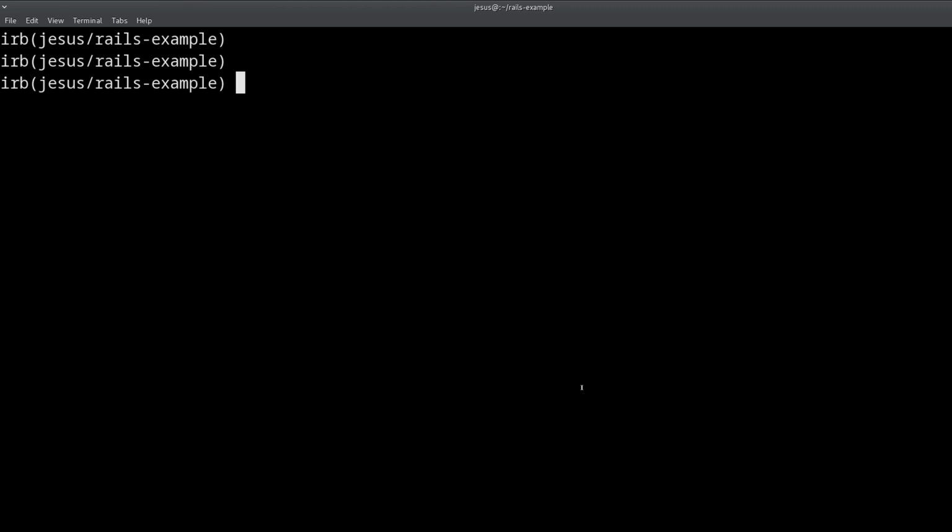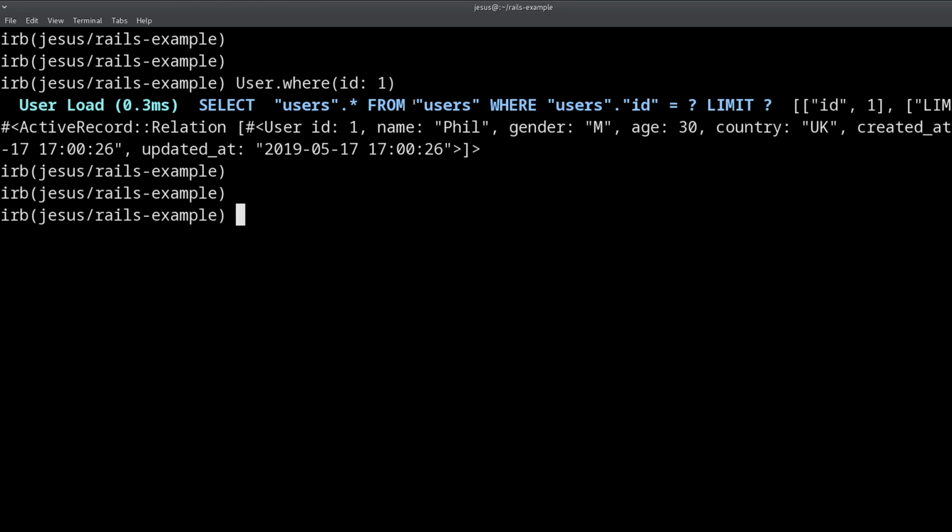For the topic of this video, I have a Rails example application and I have a user model. And I want to show you how to use this where method. Okay, so with where we can query the database, and let's query for id equals 1. So that's what that means.